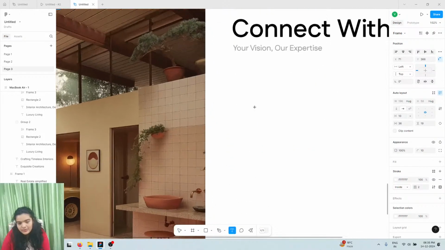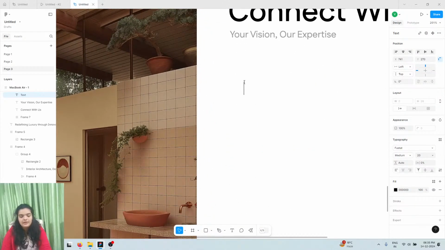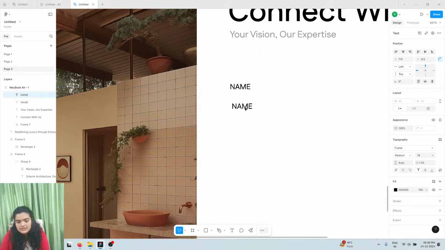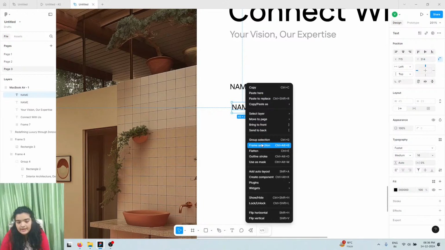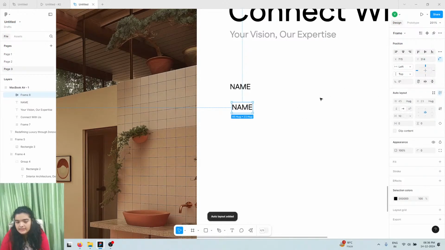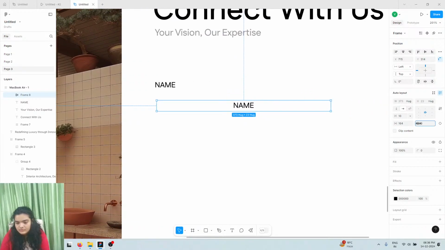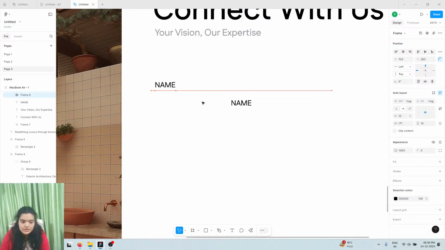Let's zoom in, and we're going to type out name. Everything is going to be capital now, so you can turn on your caps lock, change the font size to 16, and with that we're going to create a new name container. Copy and paste this in here. Once again, right click and frame our selection, add a new layout, and this is going to be the same for the width and also the height. Again, these fields are created once, and then they stay the same throughout whatever you do. And we're going to just place this right here.